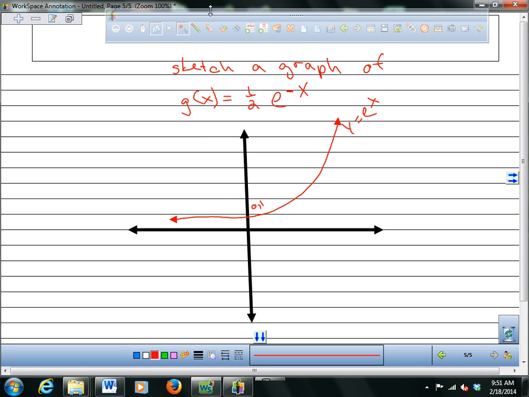From the left side, right? So if I were to graph y equals e to the negative x, it might look something like coming down this way and then going through 0, 1/2, and going something like that. It would probably be flatter and wouldn't go out as steep as this one. Okay, so that one might look like that. Questions about transformations and things?